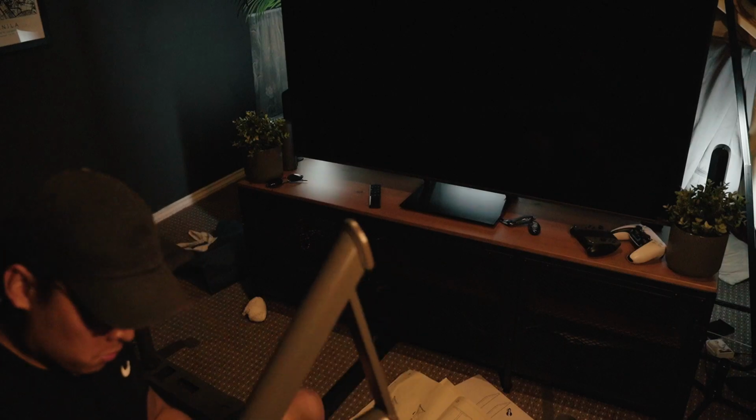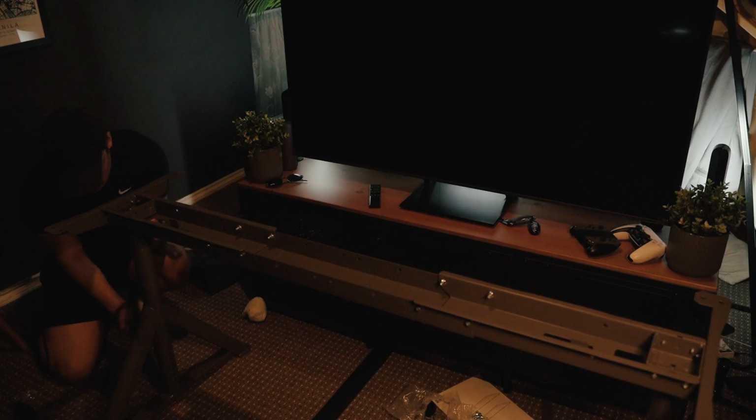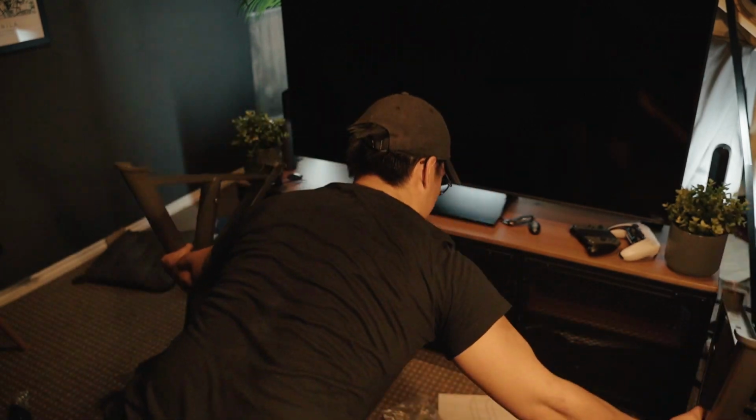But the underframe holds up the kitchen countertop table pretty well. And because of the weight of the kitchen countertop table, I found I didn't really need to bolt the table to the underframe. But yeah, the underframe is a pretty easy build, but I also found it very tricky just because of the heavy metal parts and the bolts. So I did struggle with that a little bit, as you can see. So I do suggest having a second person there helping you out just to make it even easier.